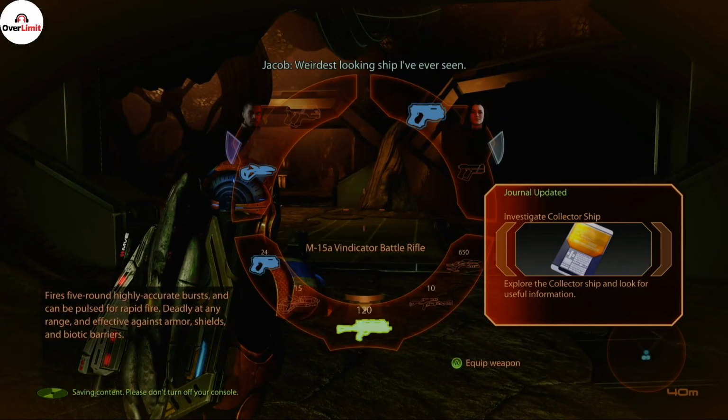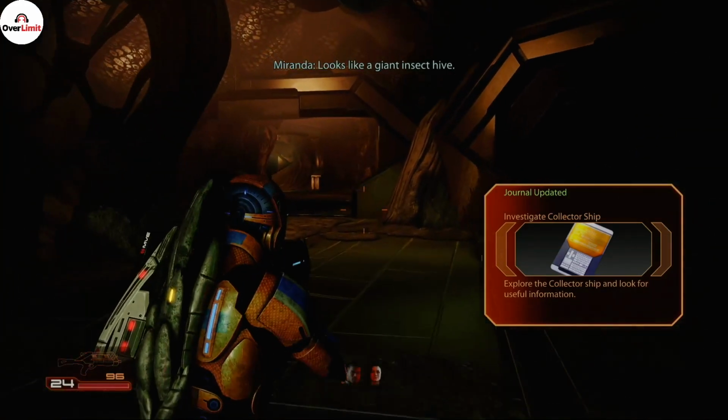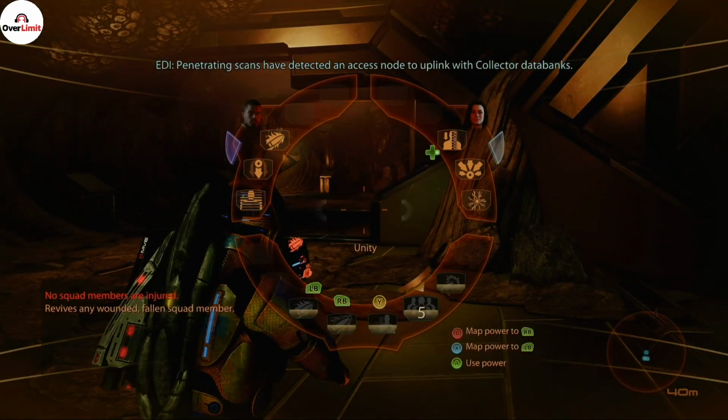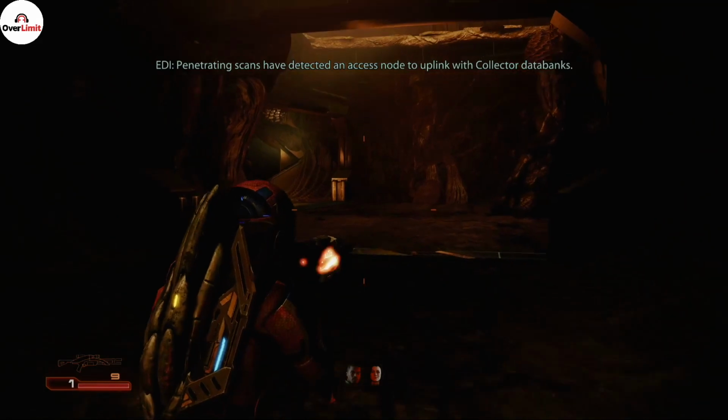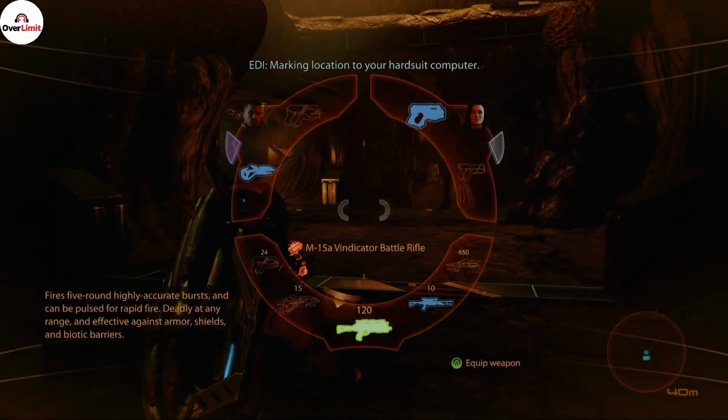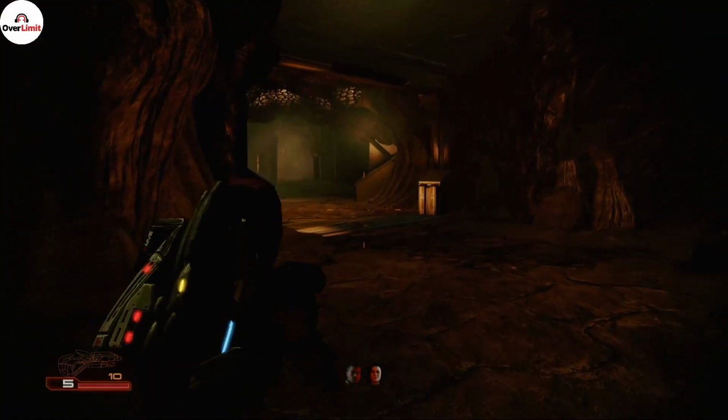Okay, I'm not going to be using this gun for the most part. Looks like a giant insect hive. Penetrating scan. Do that. The detective needs an access node to uplink with Collector data banks. And then I'm probably also going to need my shotgun souped up to deal with armor.